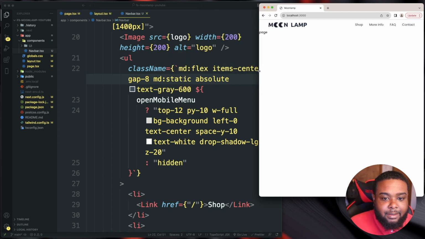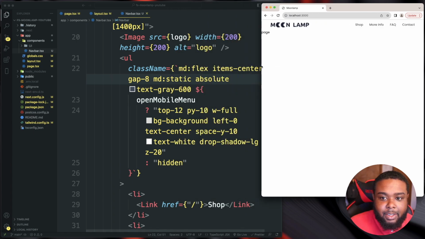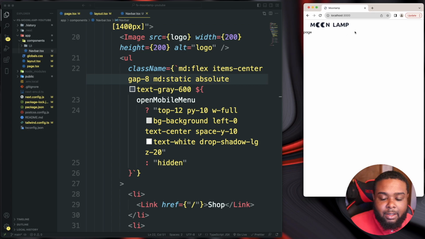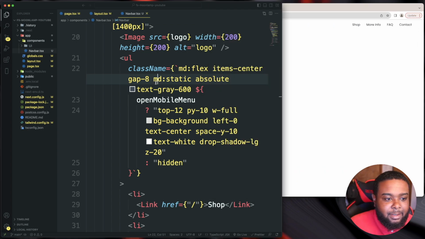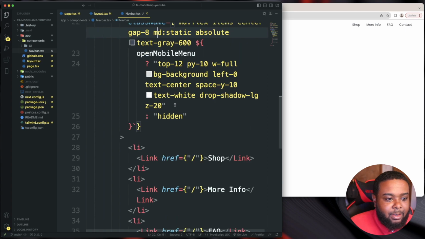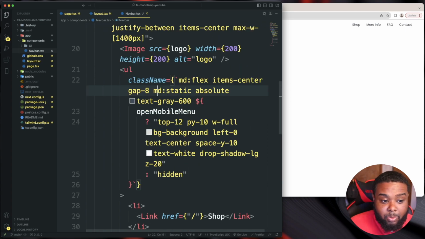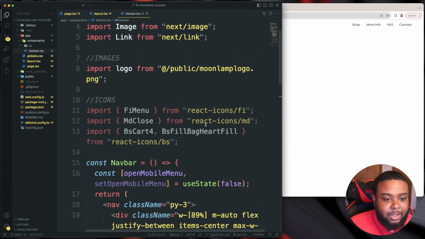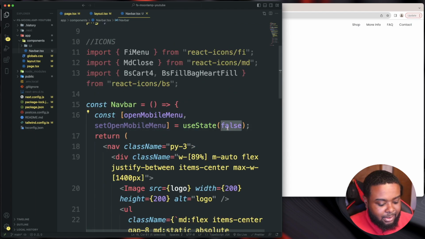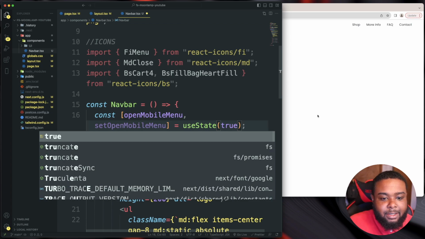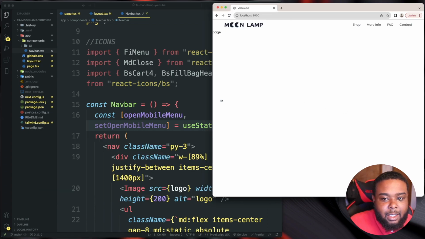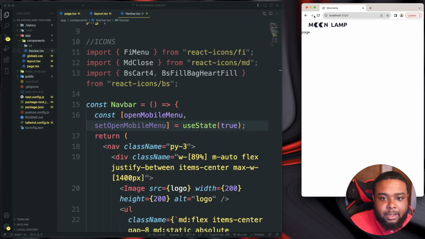So once it hits medium, it goes back to static and we can see it, and once it hits mobile, it goes to position absolute, but we can't see it now because our open mobile menu is false. So let's actually switch this to true and let's see if we can see it. Let's refresh. So now we can see it, you see?